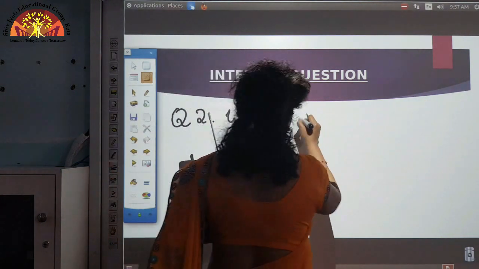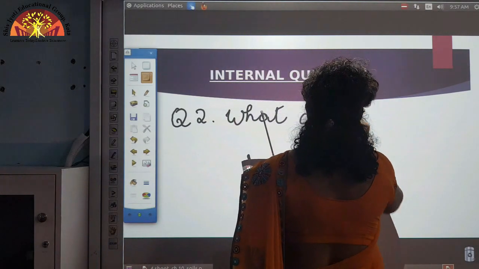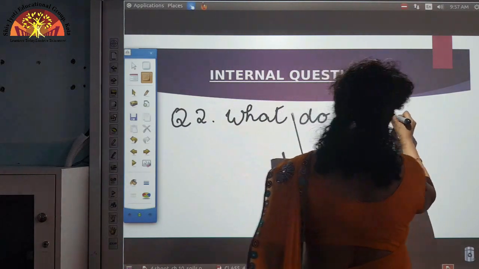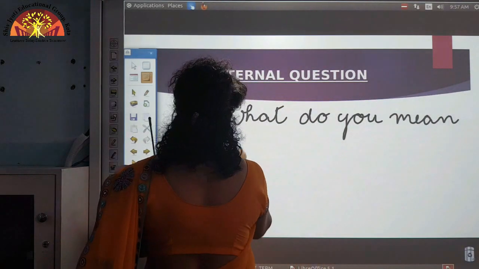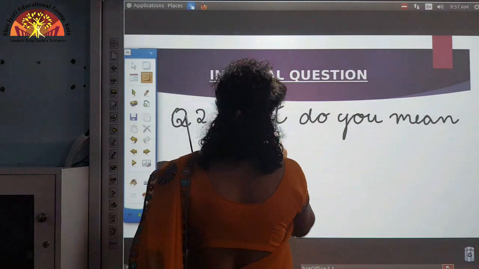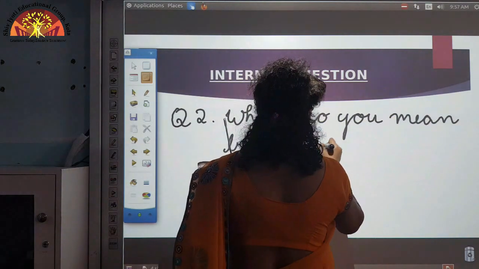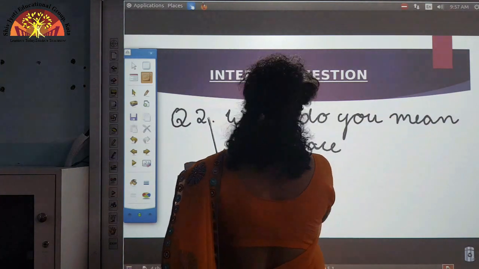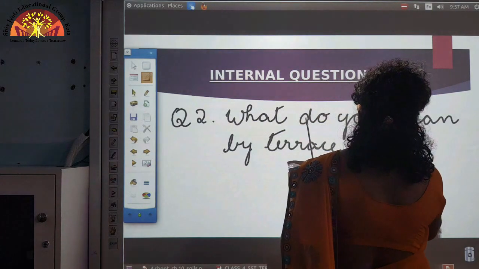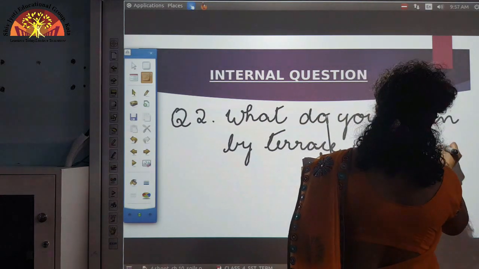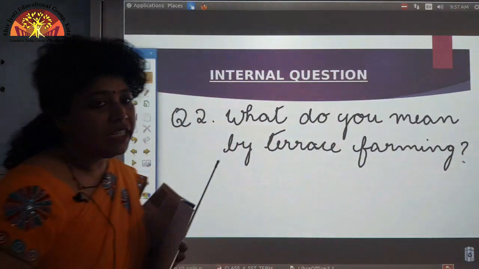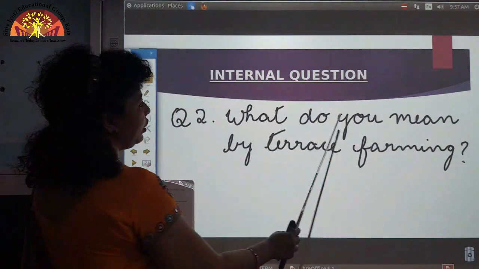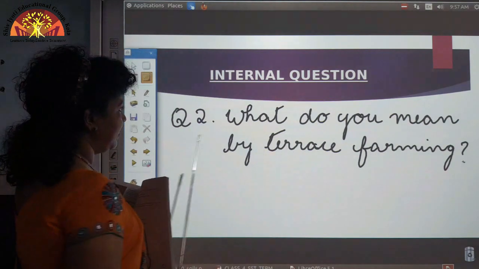What do you mean by terrace farming? Your second internal question is, what do you mean by terrace farming?